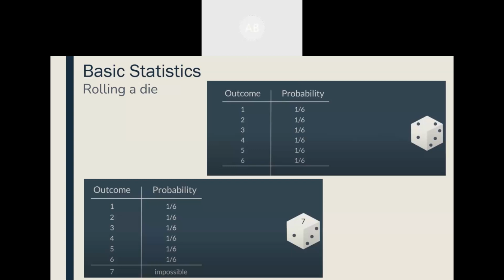So that means if you throw a dice, it may be 1, it may be 2, it may be 3, it may be 4, it may be 5, it may be 6. All these values have equal probability of occurrence. In this case, this is 1 by 6, which is almost 0.17.